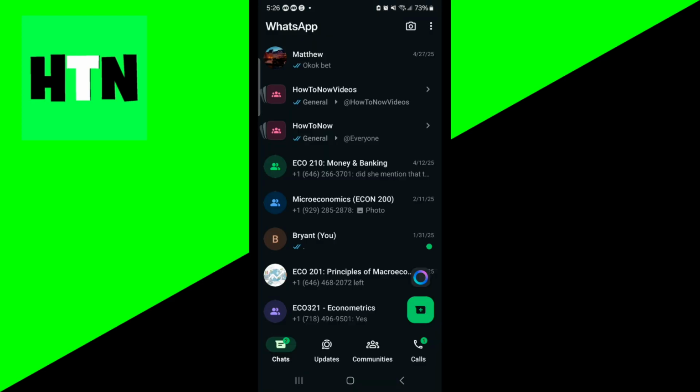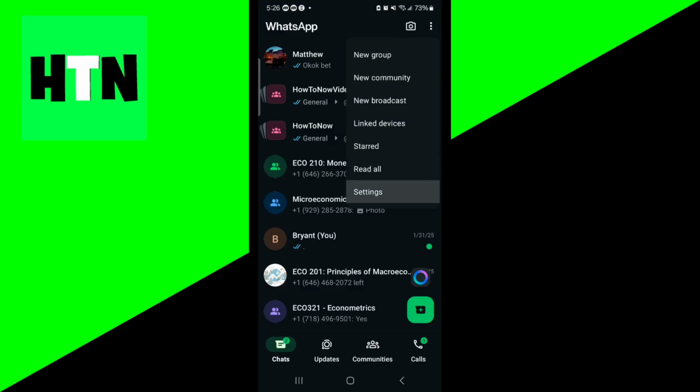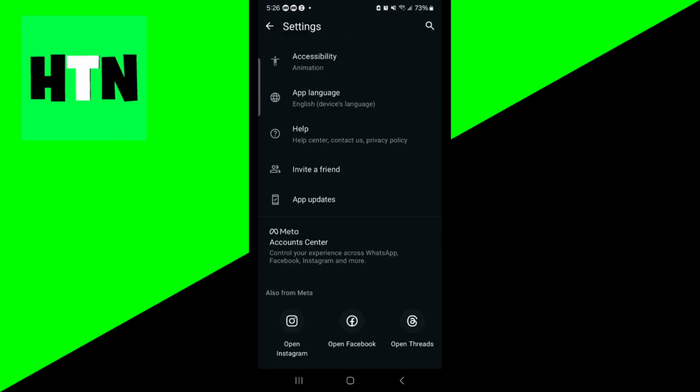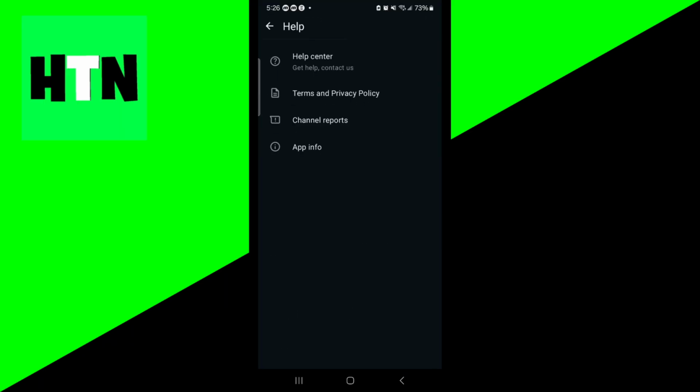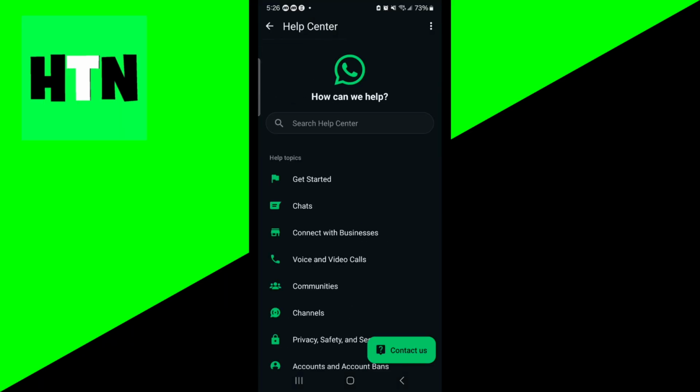Another thing that you guys could do is to contact WhatsApp customer support. To do this, go to the top right and select these three dots, just like so. Then go ahead and select settings. Then scroll down until you see help right over here. Then select help center. Once you're over here, you will have this option that says contact us, and from there you want to explain to them your situation, explain that you firmly believe that your ban was not justified, and you basically just want to be as respectful as possible because these are the people who are going to handle your account.